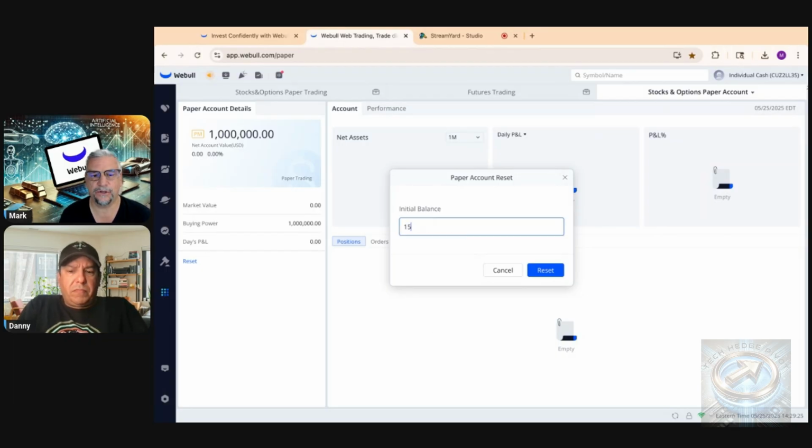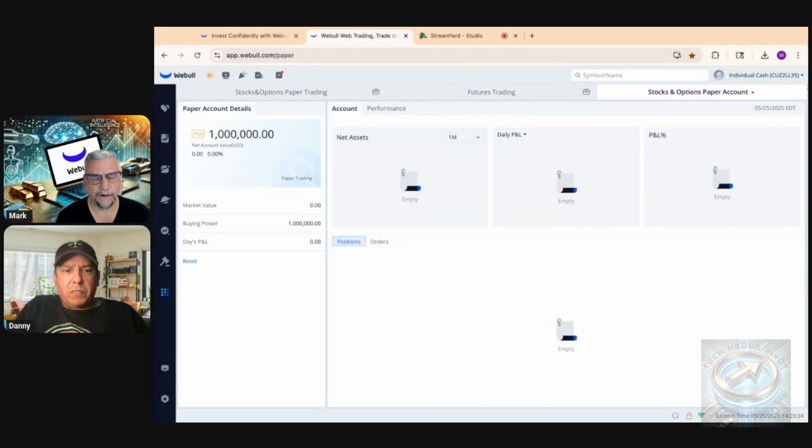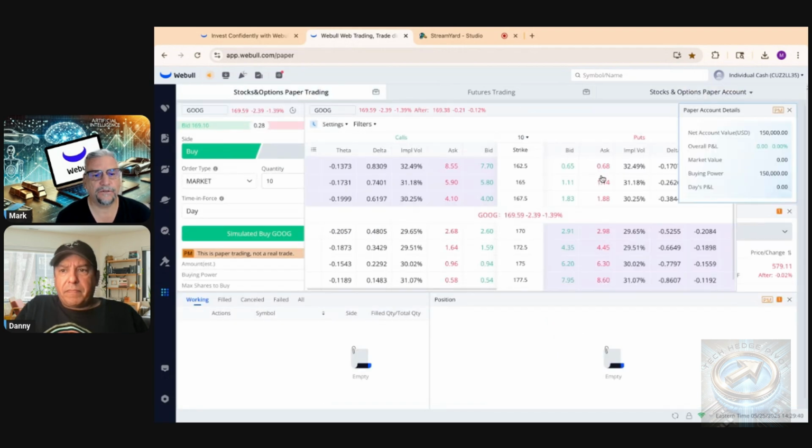What that's going to allow us to do is give us enough money to play with stocks like, let's say, NVIDIA, Palantir, AMD. They're trading at about $100 to, let's say, $130 per share. So for 10 contracts, you need about $13,000 to $15,000 to enter one contract. And typically, position size, we want to be maybe 5 to 10% of our overall account value. So $150,000 gives us plenty of room to be able to leverage up to maybe 10, 20 different stocks or ETFs or whatever we're selling options on.